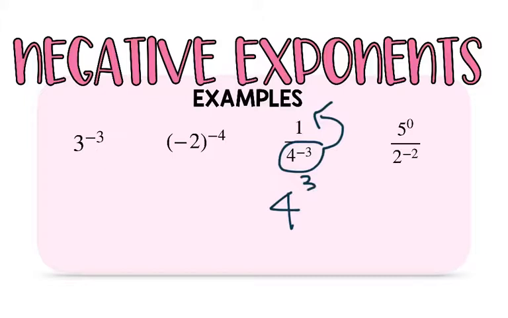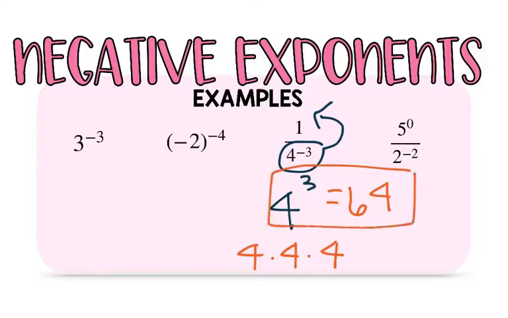I would not expect you to know this without a calculator, but you do have calculators with you, hopefully, and so we can figure that out. 4 times 4 times 4 is 64. So I can write this as 64 and use that as my final answer instead of leaving it as 4 cubed. That again would be one that if this were on a test or a quiz would be on a calculator section, and I would not expect you to know that.